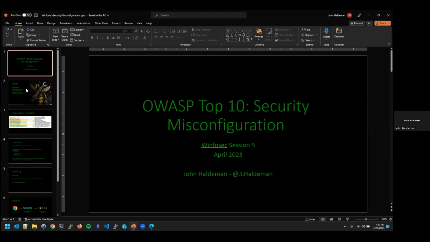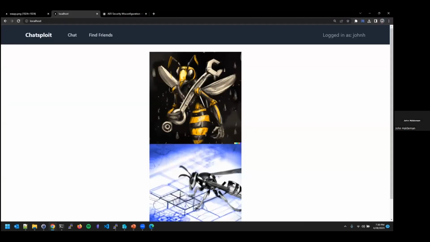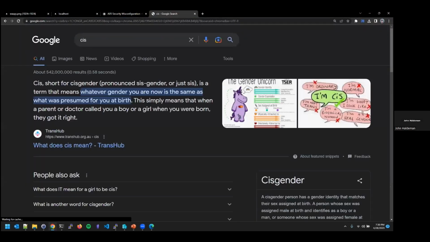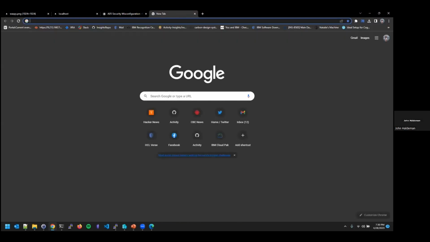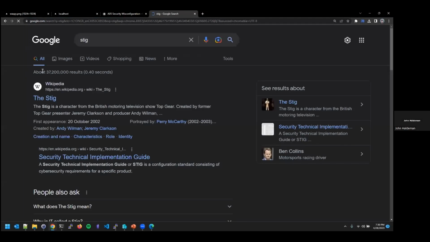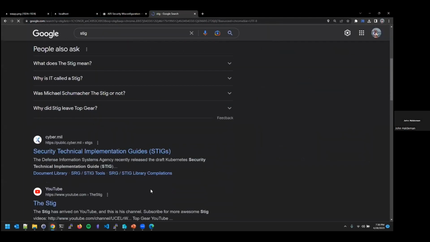What would be your preference from an automation perspective for tools when it comes to the OWASP tests? Oh yeah, there's a lot. I don't really have a preference. They all seem to be about the same, and they all use the same benchmarks. One is CIS, right, the Center for Internet Security. Another one is STIG. STIG is the Security Technical Implementation Guides.